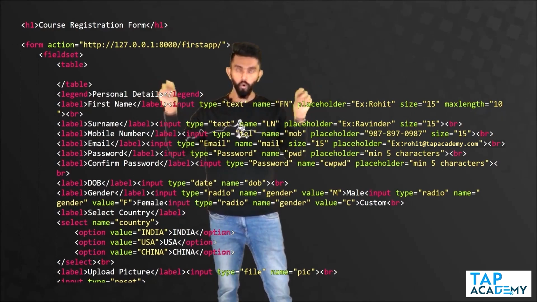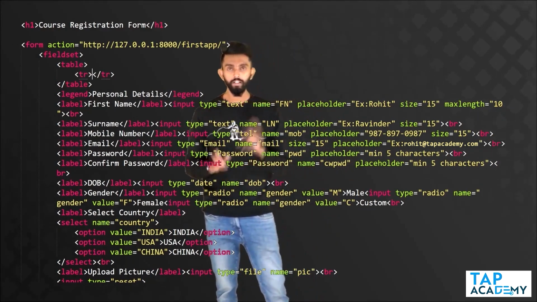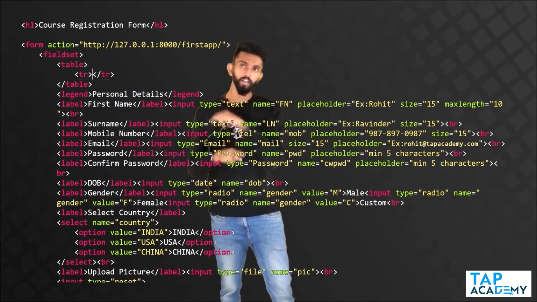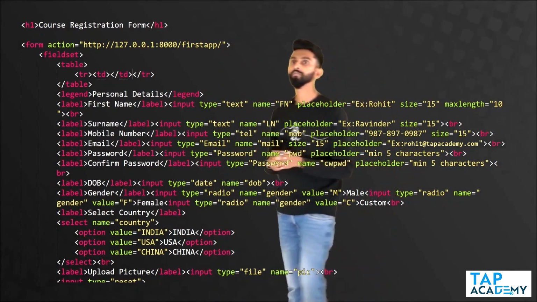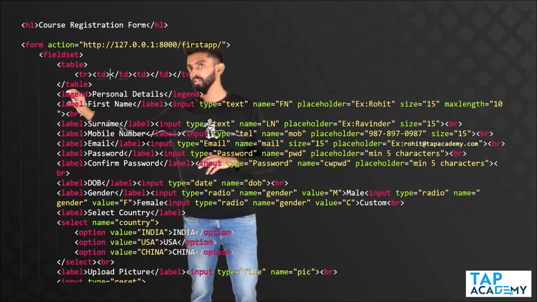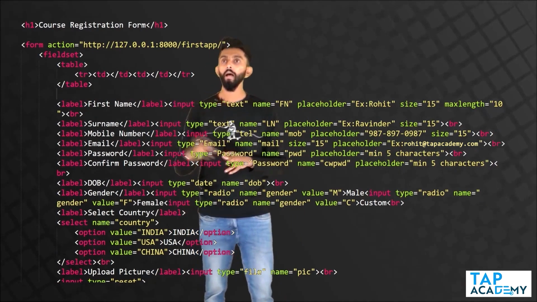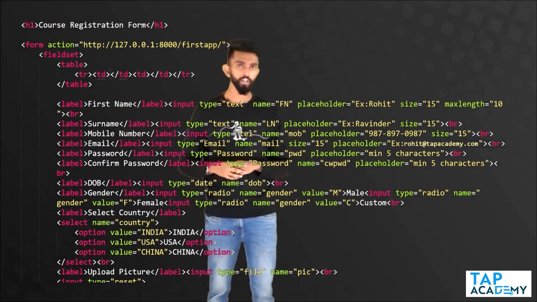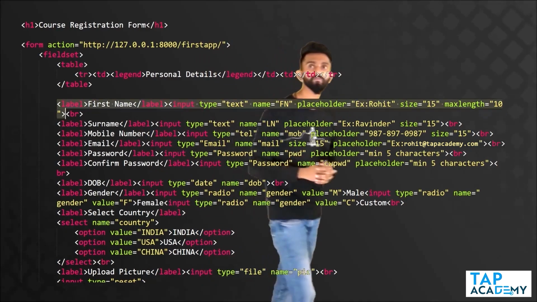Inside that, first one row I will create, tr. Right? Inside that, two table datas are there. So, td twice I will type. Any confusion? Next, what I'm going to do is, this first label, I will cut it. And I will paste it inside the first td. The second, this input, I will cut it.